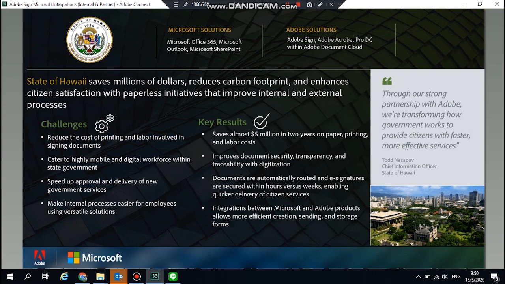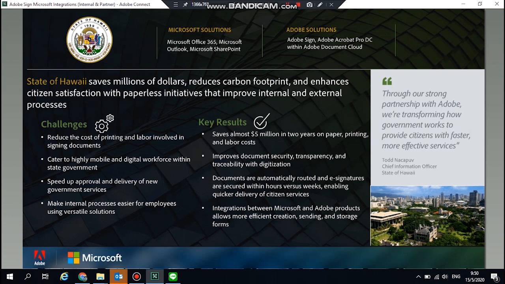Personnel can electronically sign documents from laptops, tablets, or mobile phones from any location, so they never have to worry about creating any type of bottleneck. They also get all the signatures necessary to launch new citizen services that would have previously taken weeks and placed a huge burden on administrative employees.